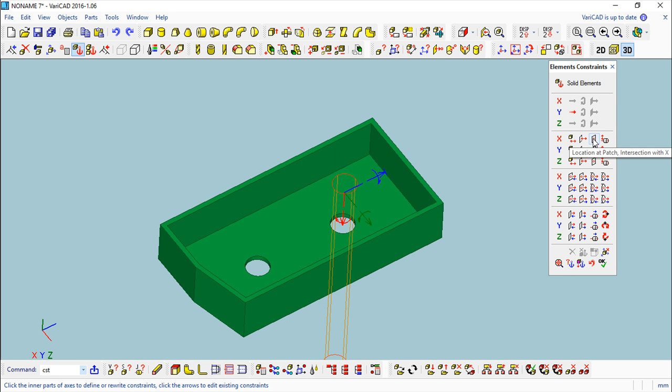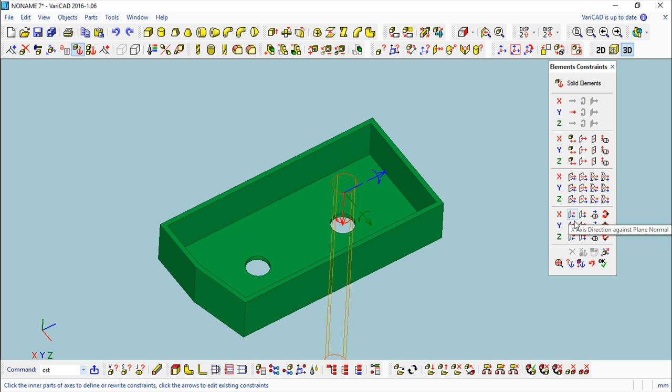I can say it is located on a patch that intersects with the axis, or define a distance for a rotation axis. And here I can locate it on a patch, intersect it with the axis, and do it against the normal or along the normal, and the same for locating it on a circle center against or along the normal.